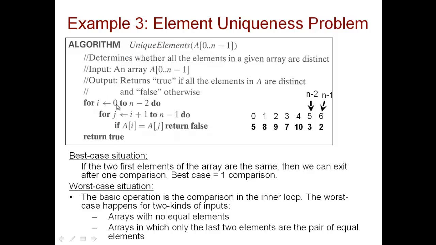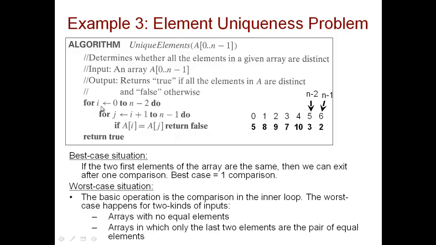If you see the pseudocode for this, for i equals 0 to n minus 2, we run the j loop from i plus 1 to n minus 1. So if you think about this, when i is index 0, the j loop will run from 1 to, in this example, 6, which is n minus 1. Then if i is 1, the j loop will run from i plus 1, which is 2, to n minus 1. So that's why we have j always starting from i plus 1, the right next index.